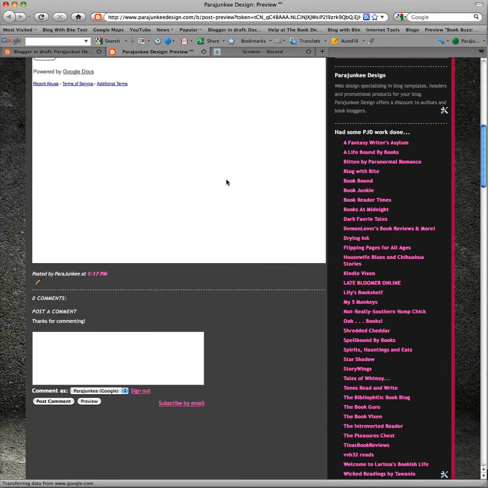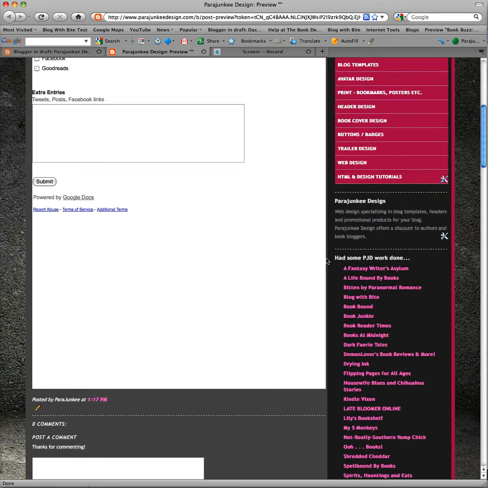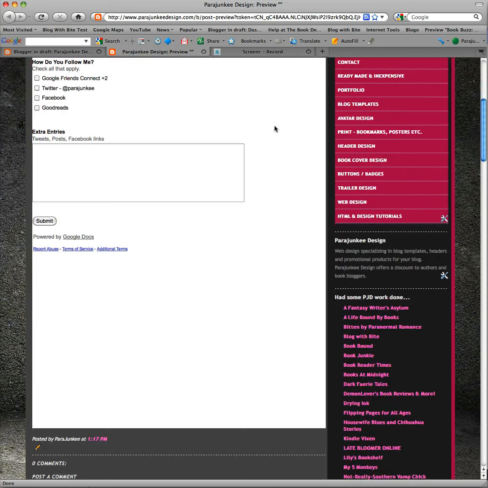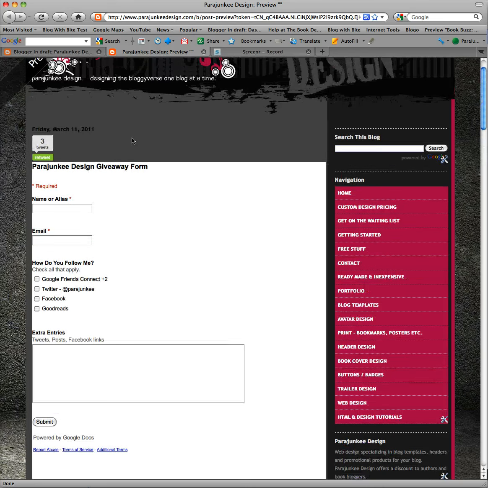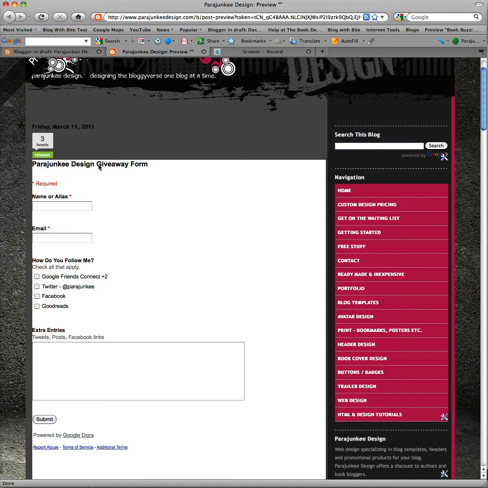Okay, so if you notice, it is like to the edge here, and I have a very wide blog posting area in ParaJunkie Design just for the simple fact that I'm going to be showing off a lot of images. But I know my ParaJunkie's view is a lot smaller than this. I usually have about a 500 pixel radius right here.